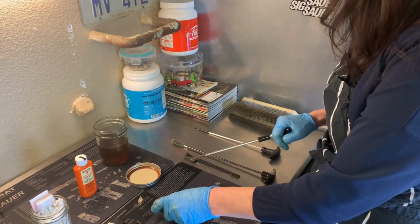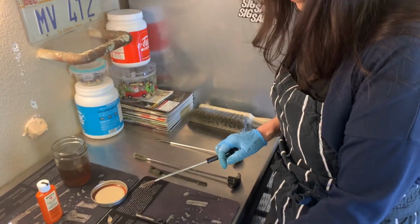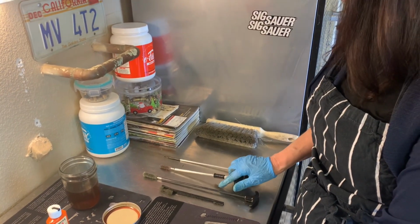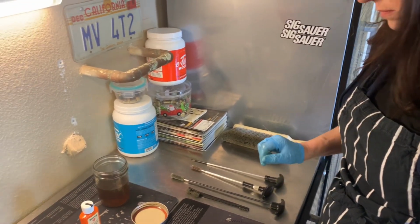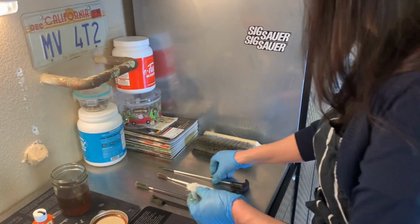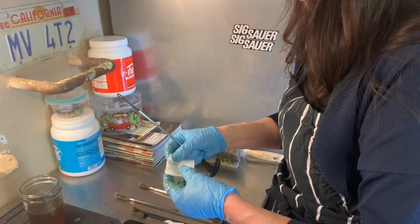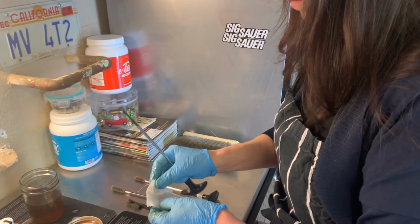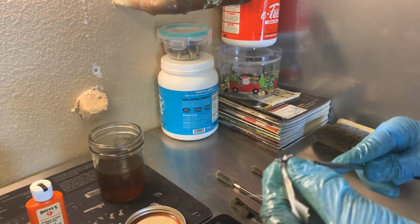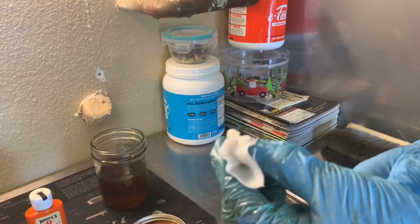Okay, so now you've got solvent in there, and it's stewing a little bit. Now you want to put the bore brush down. You're going to start to use these patches in that last handle, one at a time. Fold it over in half, the other way, corner to corner. Then put the triangle tip through. Good. Pull that through till it kind of gets stuck.